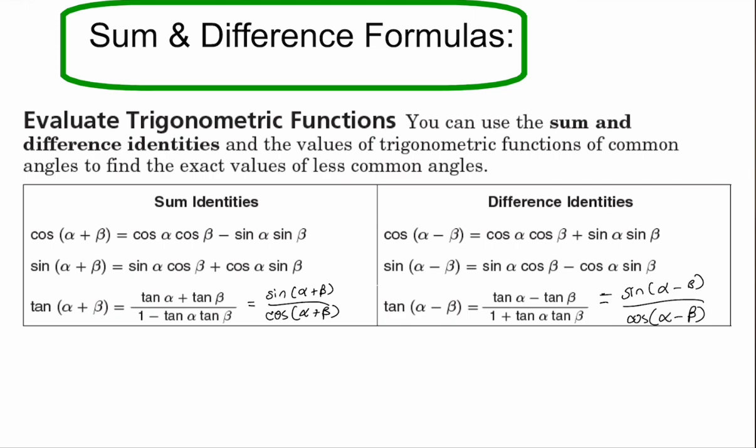I do tend to use that version when I've already calculated the sine and cosine. If they didn't ask me to calculate the sine and cosine first, it is too time consuming to do that. I will just use this formula otherwise. But I do avoid that formula. Tangents are a little bit harder on the unit circle to find those values. Sines and cosines we're a little more familiar with. So I do tend to use this if they've already asked me to find the sine or the cosine.